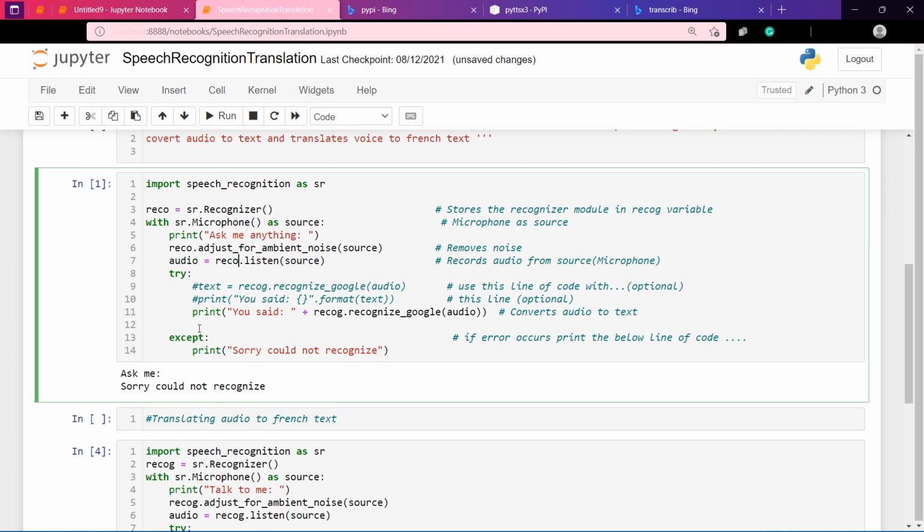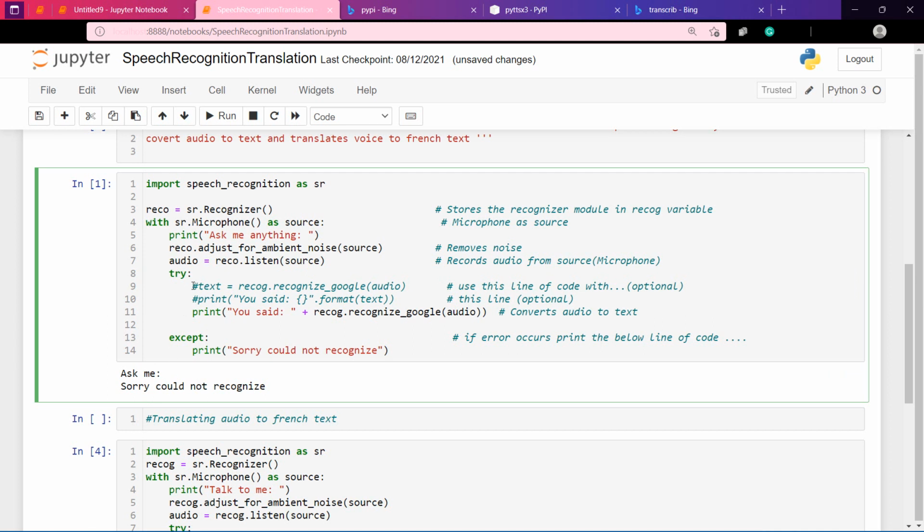And then we want to try and then except, so try to recognize errors. If there are no errors, it should do this. If there are errors, then it should print "Sorry, could not recognize that", as you have seen here. So try. Remember the indents. The indentation is key in Python. You can use the tab key, or you can use 4 spaces so that you have it in the right position.